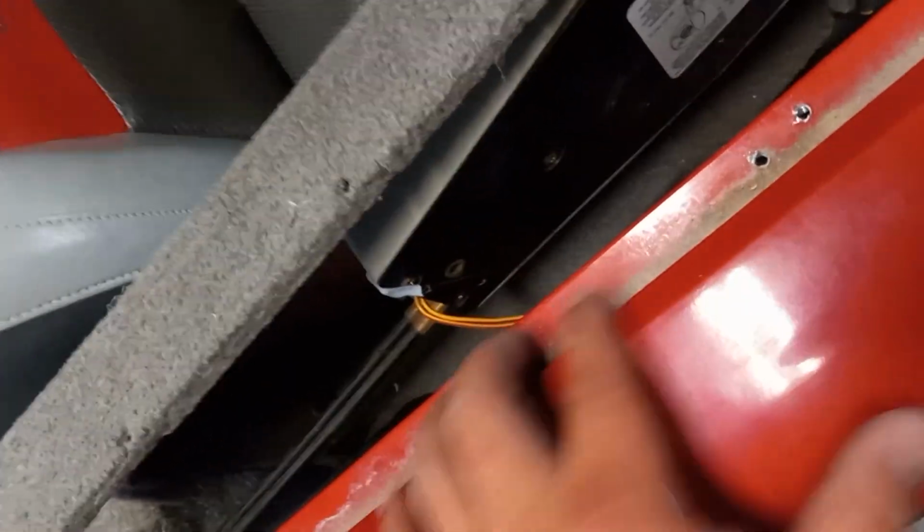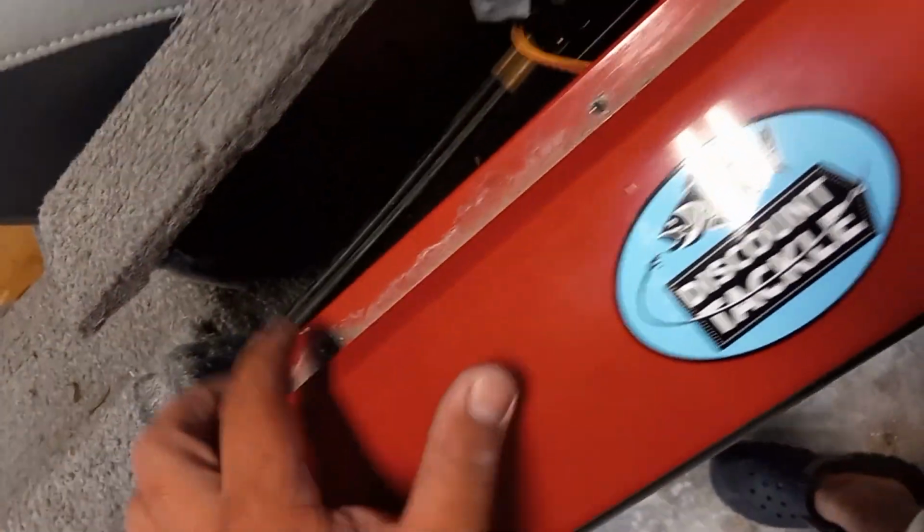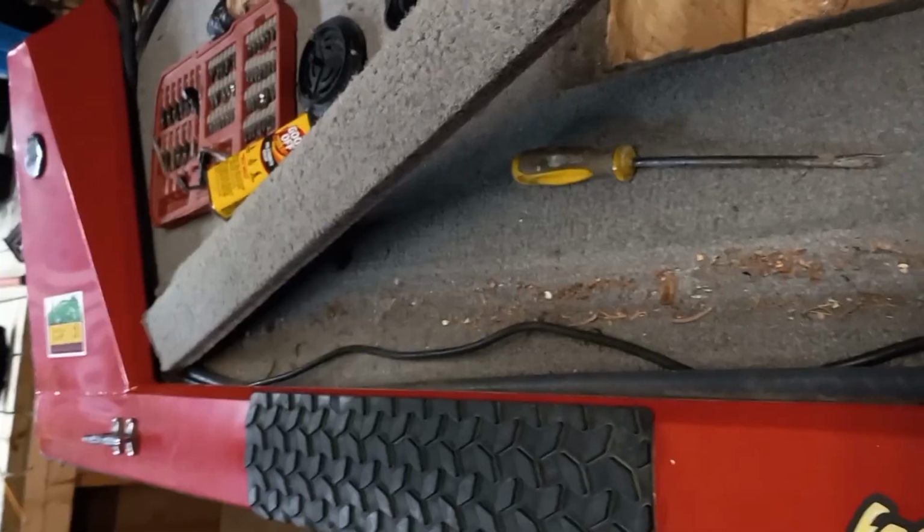So I just removed this panel right next to the steering column. Here you'll find the screws, and over here in this panel right here, the screws are hidden within the carpet, but they're right here. I got about four. You just take it off, you got all the wiring there.